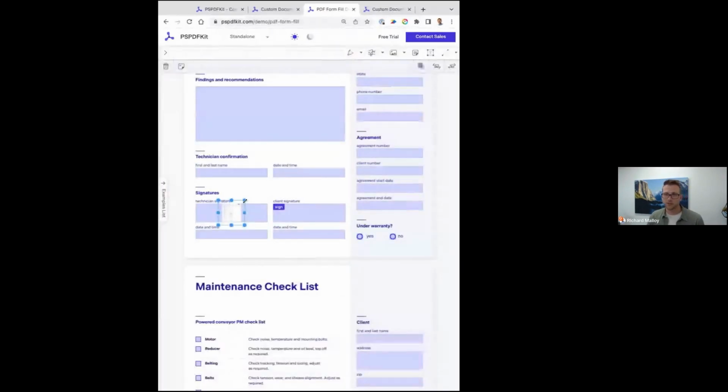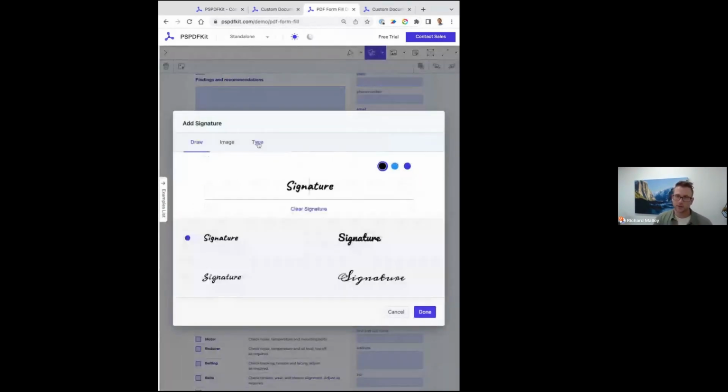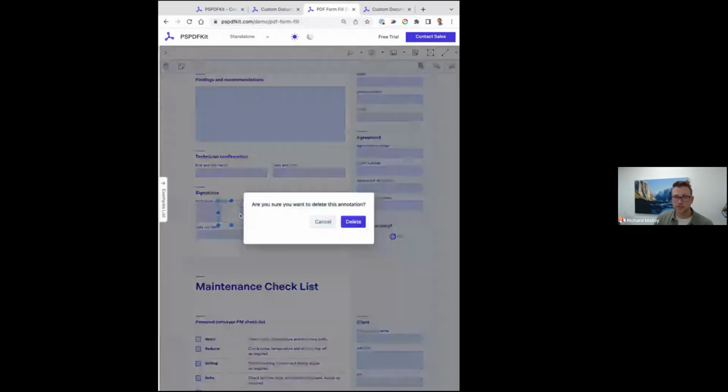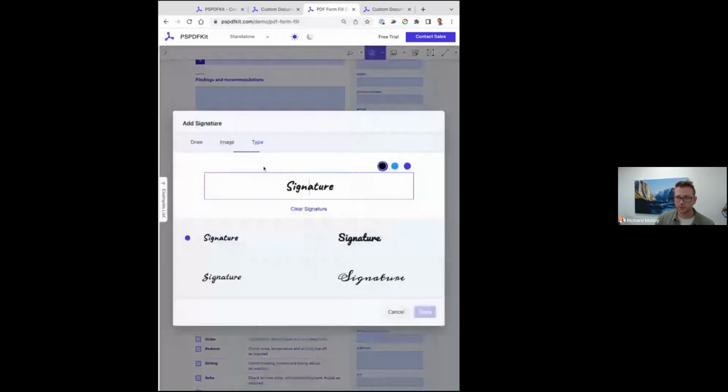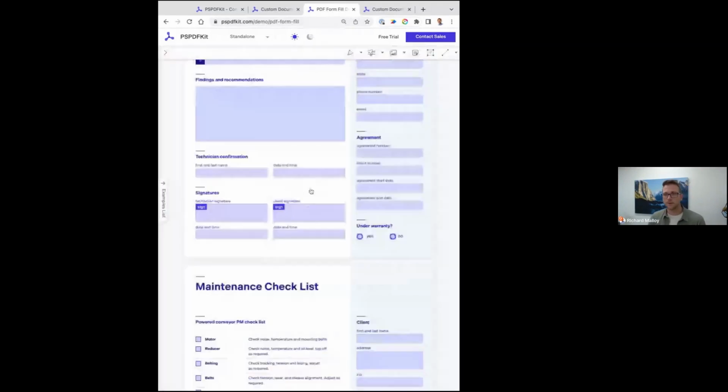It automatically sizes it to the signature box and things like that. We can also do it here. I can type it here. So we'll go Johnny. Yeah. So we'll clear my signature. Yep. And if we need to store that signature or reuse it, you can do it as well. So wonderful. Cool.